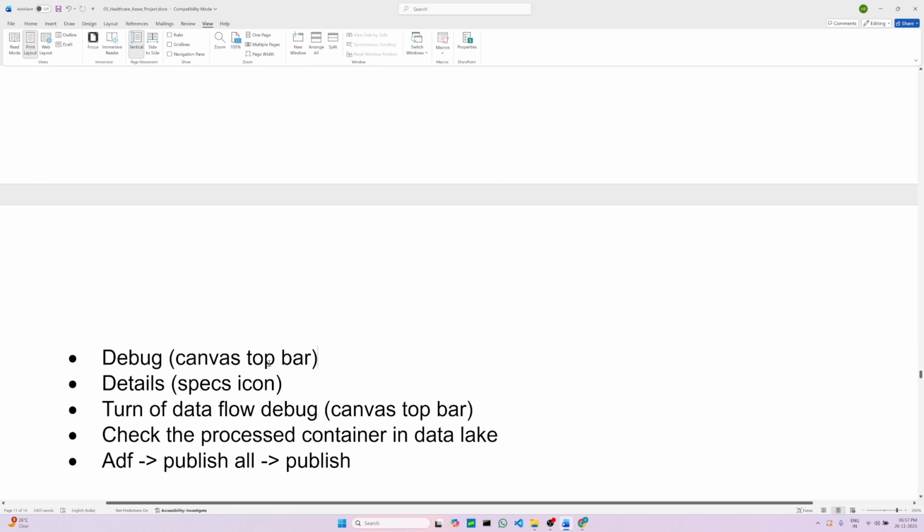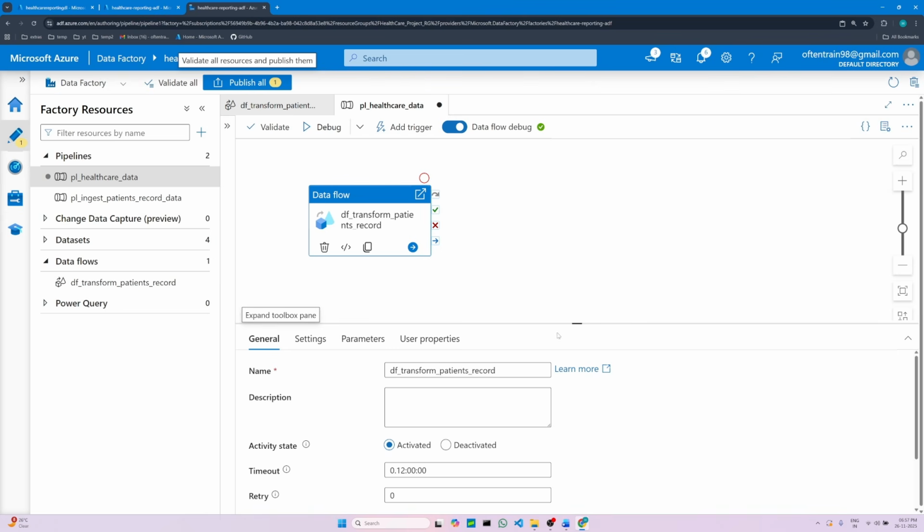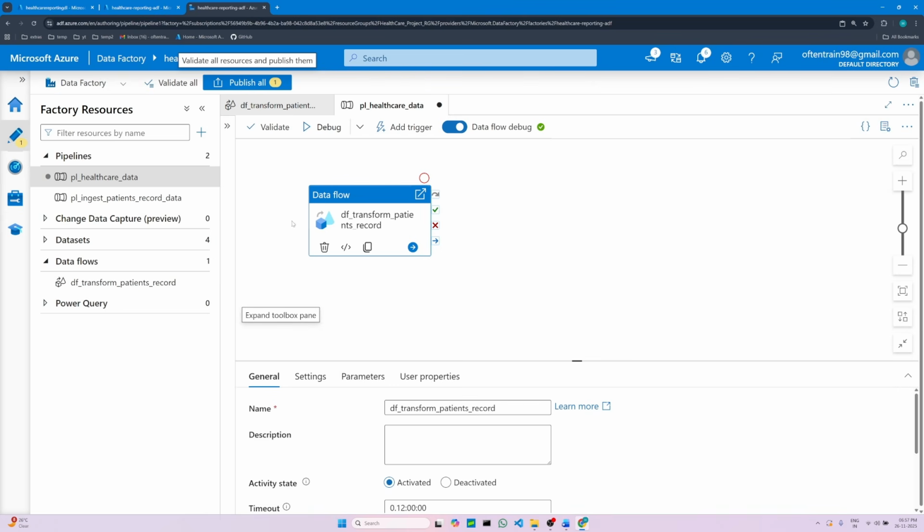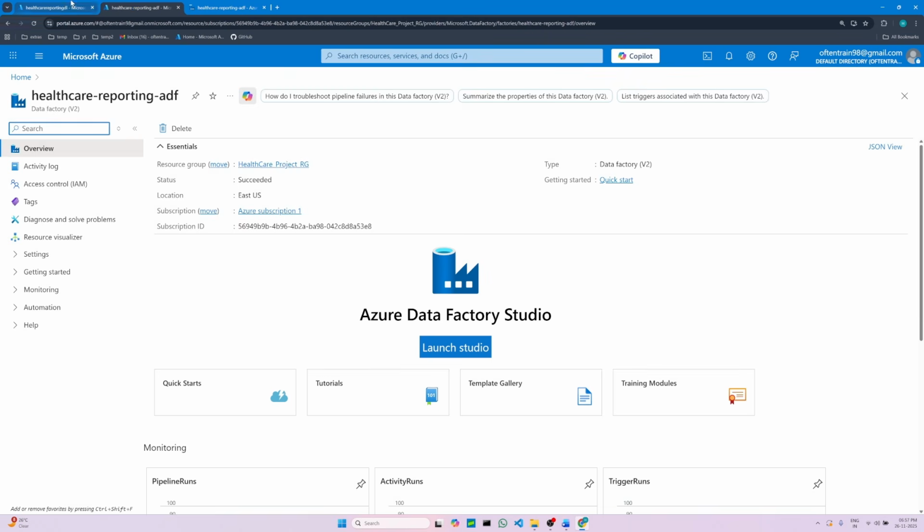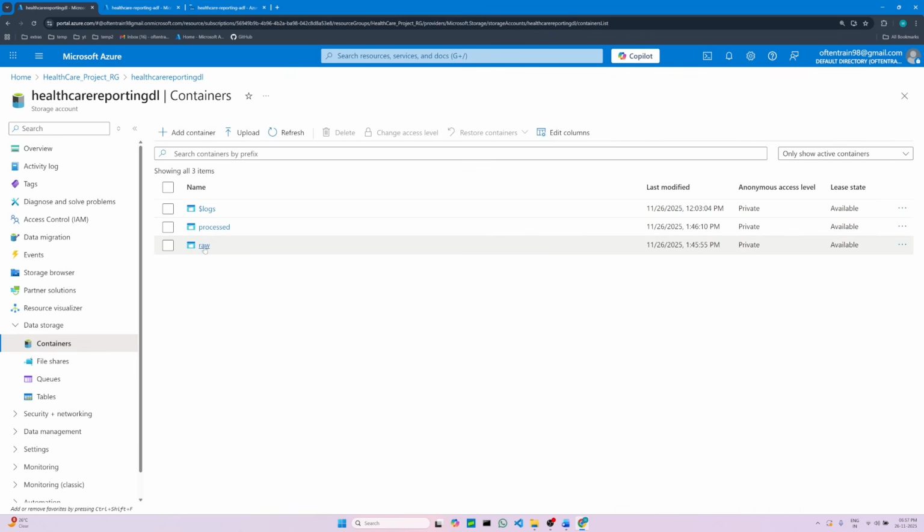And then we will just debug. Okay, it's finally time to debug. So now the raw data will be transformed and will be written to this processed container.